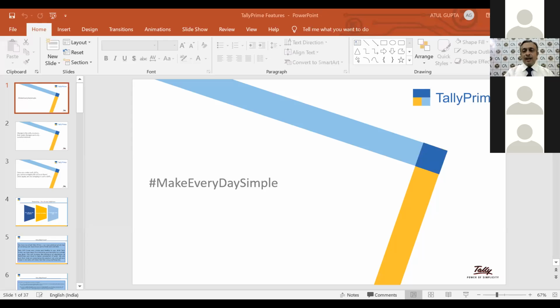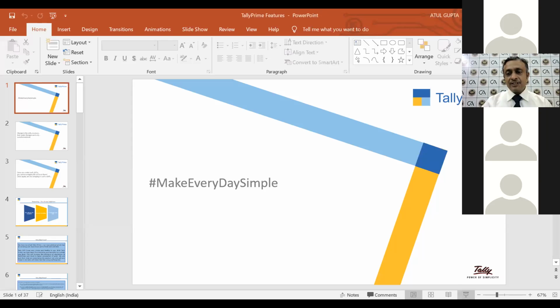The session has two or three parts. First, an intro and some brief on TallyPrime, then data analysis, then two additions I need to do about a concept of remote audit. That is available in any version of ERP and available in Prime itself. Now, remote audit means what? I'll be sharing with you when we go to that session, and we'll keep it very practical, no theory. So let us start the basic session, and as we go ahead, you can always ask your queries in between. Now, I've just started this presentation.